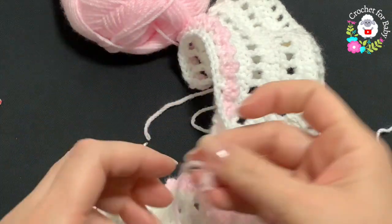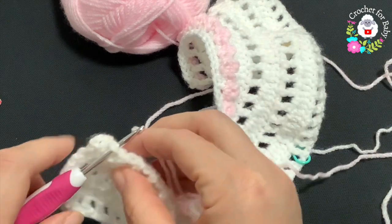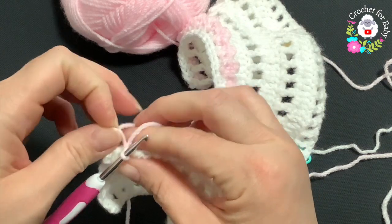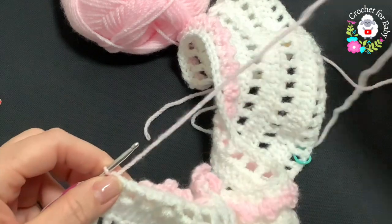Now, this is all optional. I keep repeating this because you don't have to do this. I know this is a lot of work. If you want to leave the yoke like this, it's fine, it's beautiful. You can just continue with the rest. But you know, I always like to add that special touch to my designs.